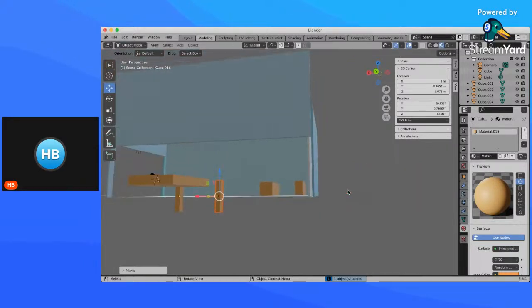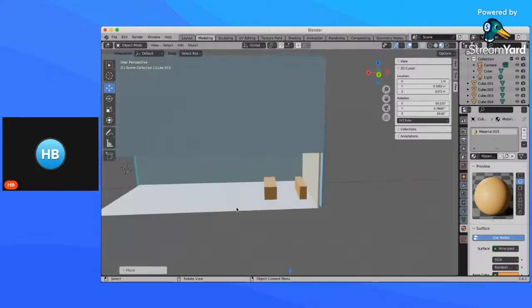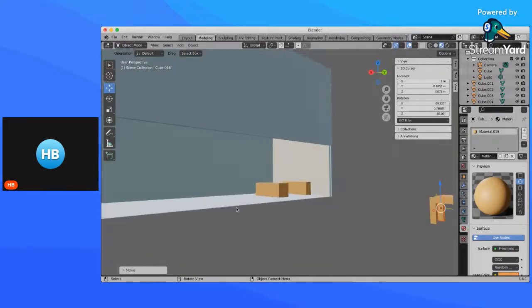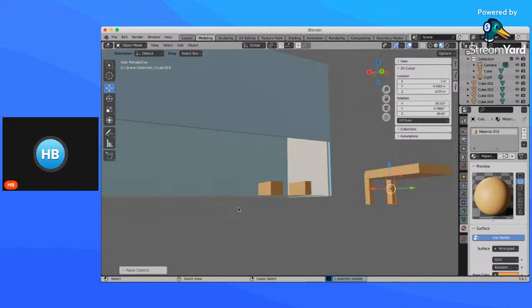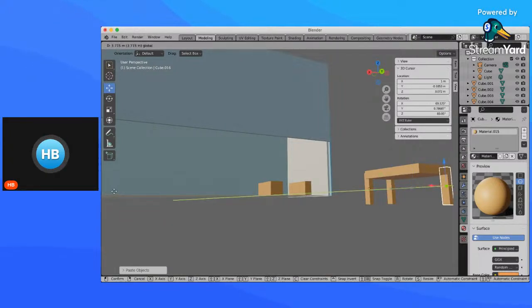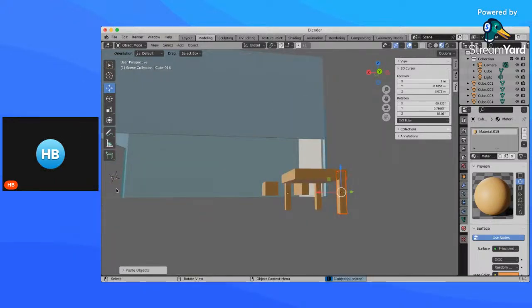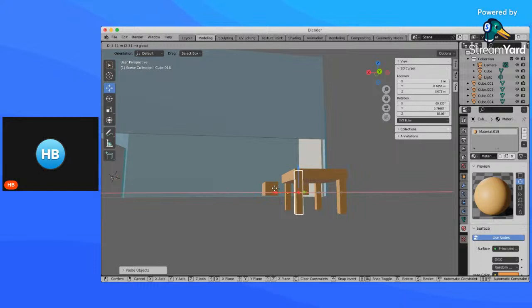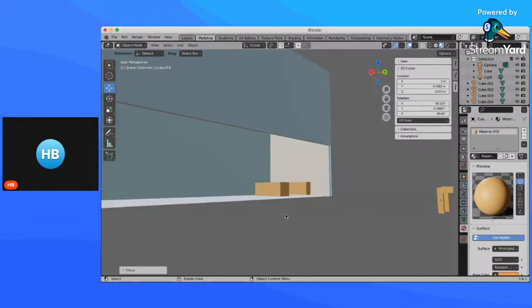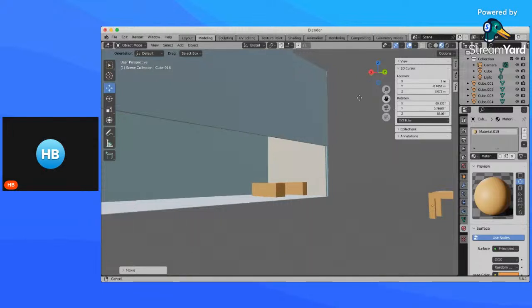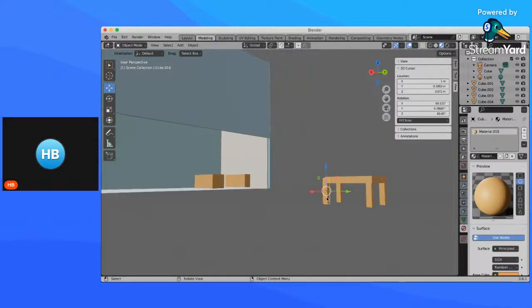Probably do more complicated designs in the future just to get my skills practiced. But here we go. All right, so we're building the world's most simple table because, as they say, simplicity is the ultimate sophistication. All right, so let's move that.